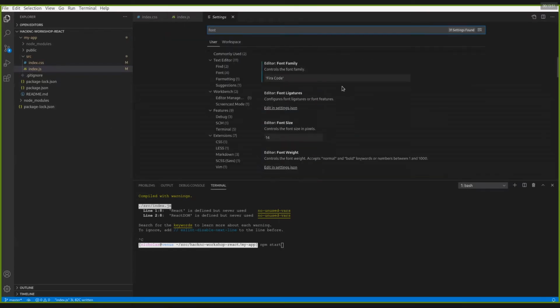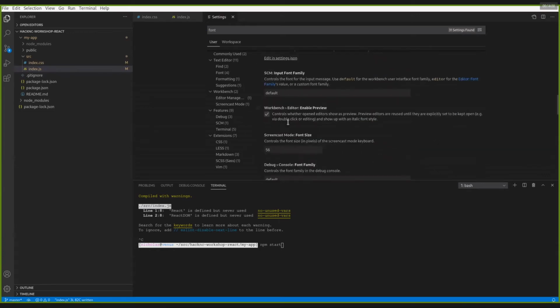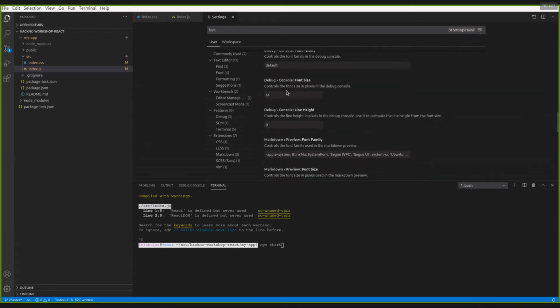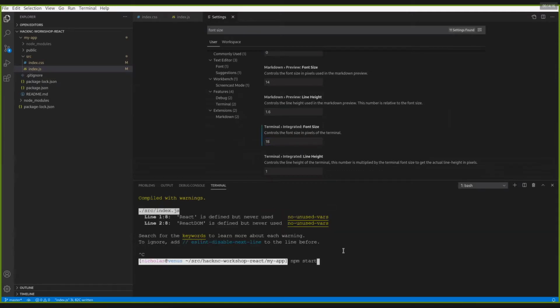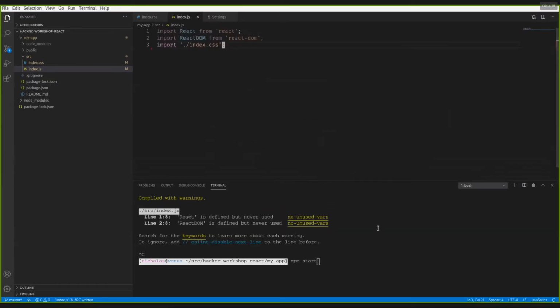See here, font size. Debug console font size 18. Terminal integrated font size. Okay. There we go. I think you guys should be able to see this now.